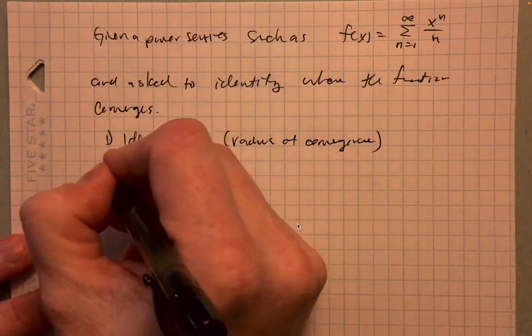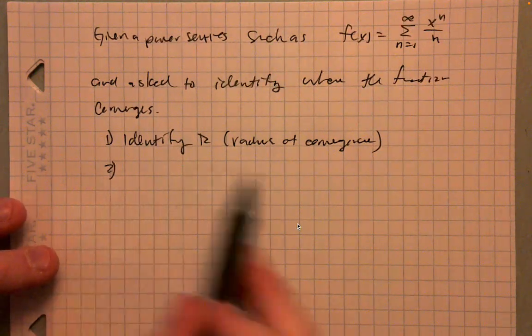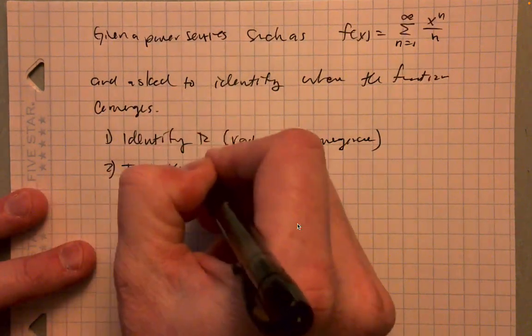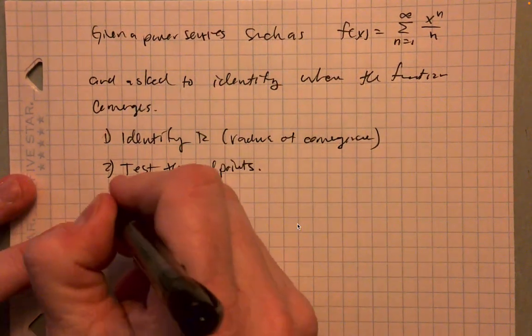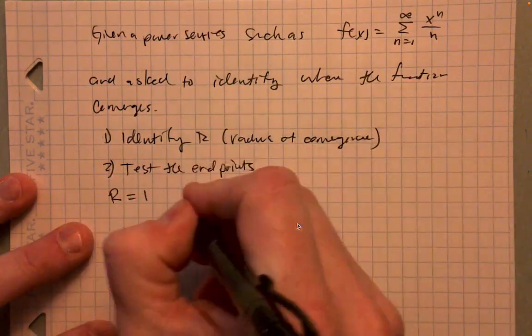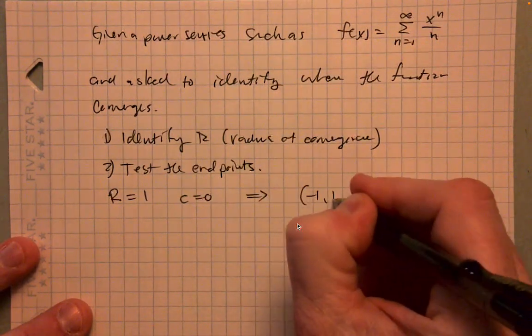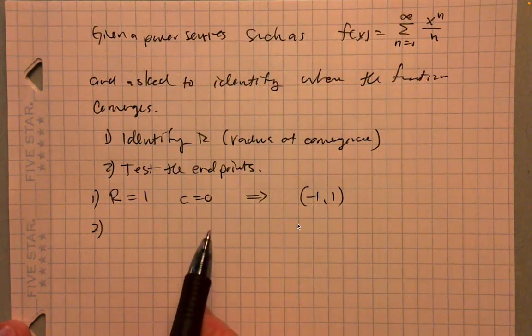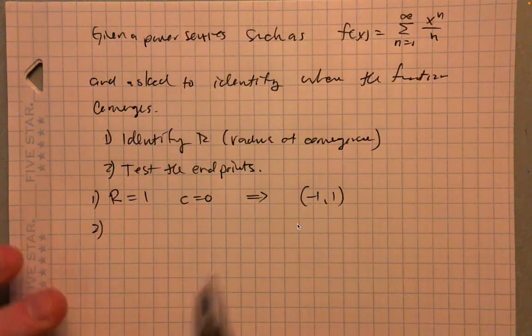And then secondarily, and this was the most recent feature I brought into the fold, was to not only identify the radius of convergence, which tells you the open interval, but to test the endpoints for convergence as well. For example, for this function we see r is equal to 1. It's centered at 0. So naively, we would say the interval of convergence is at least -1 to 1. That would be item 1. Then in item 2, we would notice that in fact the lower endpoint produces convergence as well. The upper endpoint does not.